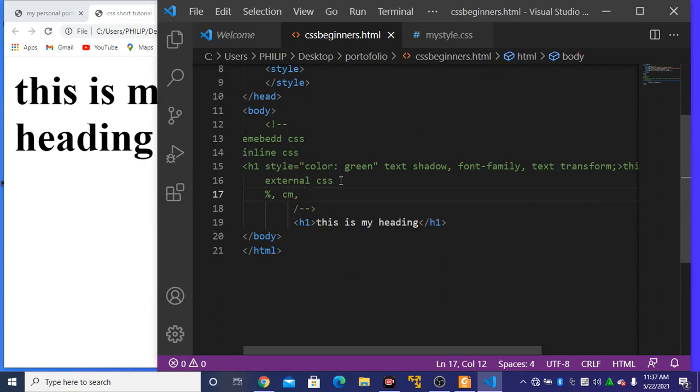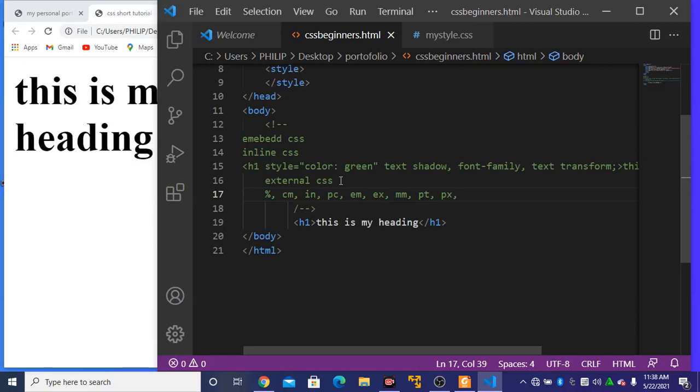We have inches, we have PC, which I already showed for measuring text size. We have EM, EX, millimeters, and points, which we use for measuring text size. PX is also used for measuring the height, the width, the text size, and all those. So those are some of the measurements that are used in CSS.